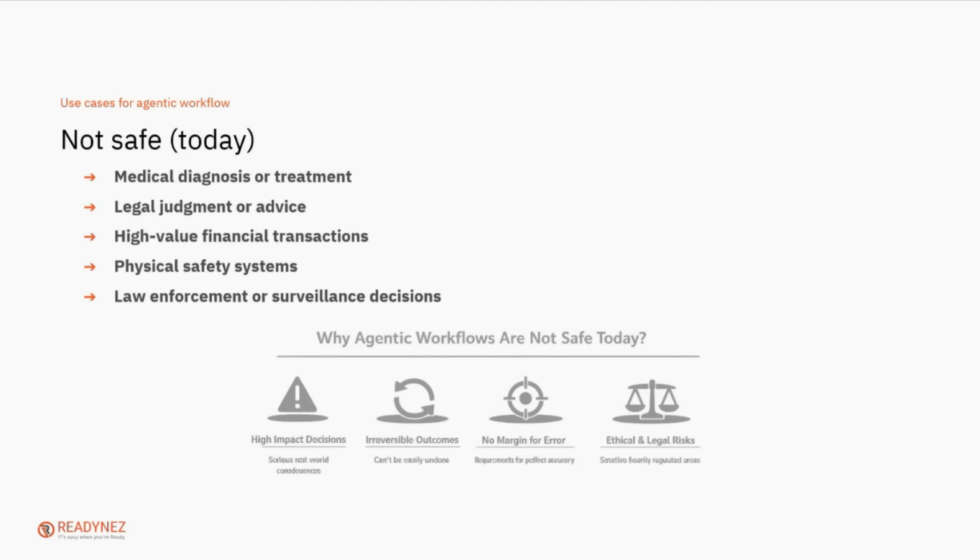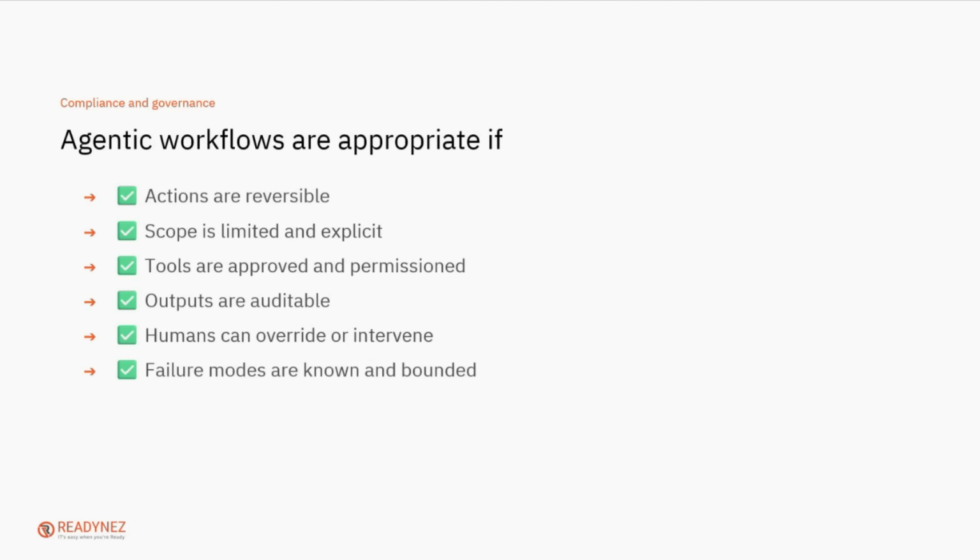So if you were to look at, do I want to use agents in my workflow and build agentic workflows? These are some of the recommendations or checks. Maybe a checklist is probably the better word for this. What I should do: make sure we follow our governance and compliance rules that we've got in place. We should act, but not decide if there are consequences. Agentic workflows are safest if they're bounded in terms of their scope. The actions they do are reversible.